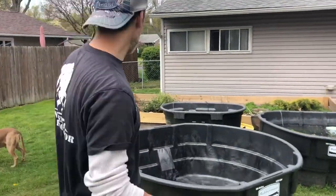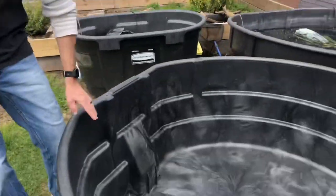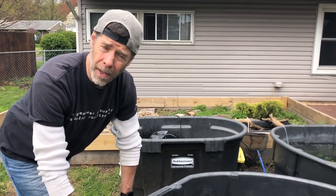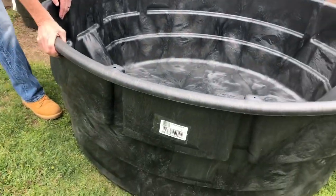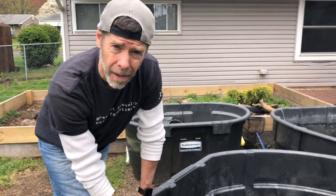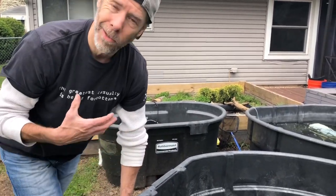We've got a project happening today. We had our three toads over here and we're thinking about putting our tubs - our Diamondback terrapins and the other water turtles - in this area right off the deck. We thought about building an actual nice natural pond, but we're not sure what we're going to do with this property. We're probably going to be looking for bigger property down the line, so we didn't want to do anything too permanent. So we decided to go with the 300-gallon tub - we just picked up another one today. We can move them with us and it's a lot easier to clean up if we do move on from this house. Our plan is to actually dig these into the ground probably up to about here, just in case we're here for another winter.